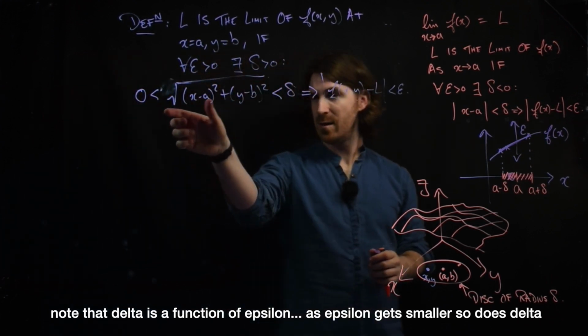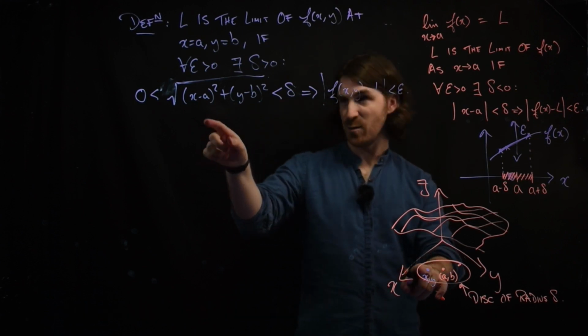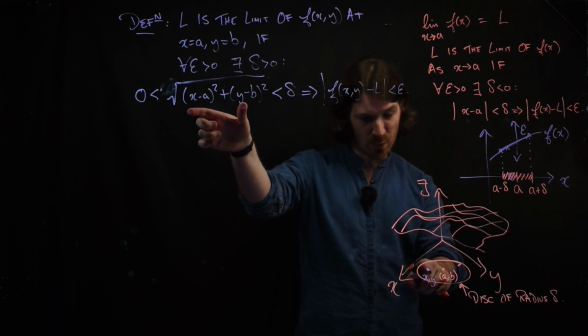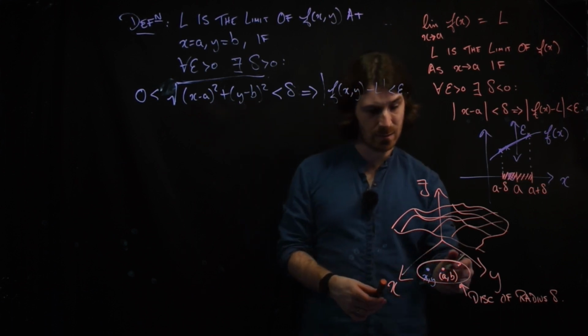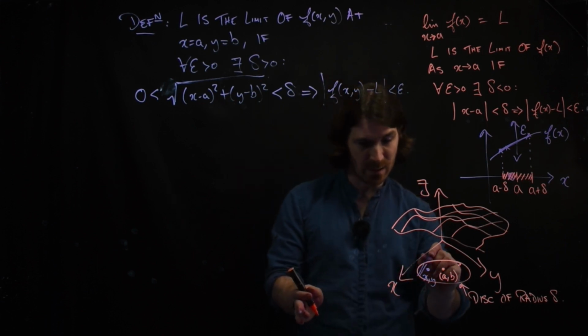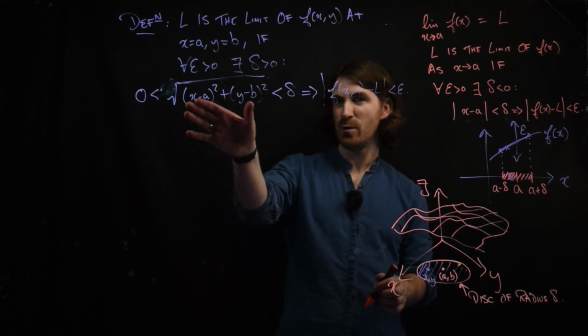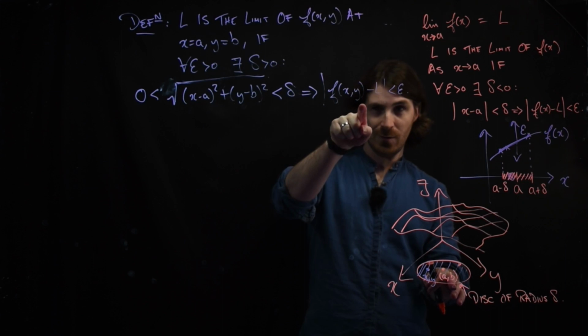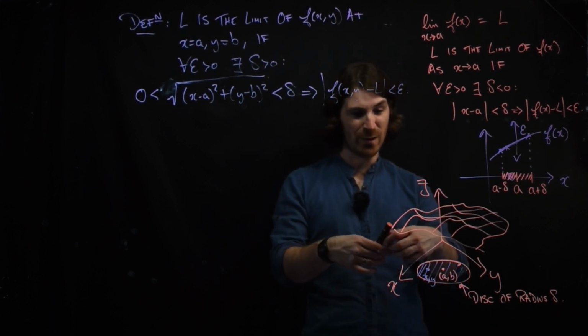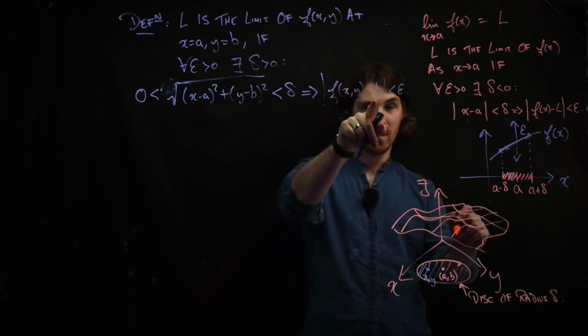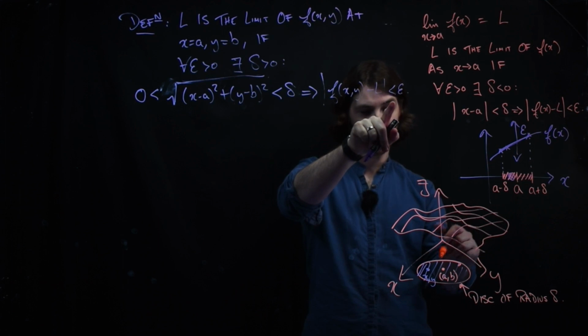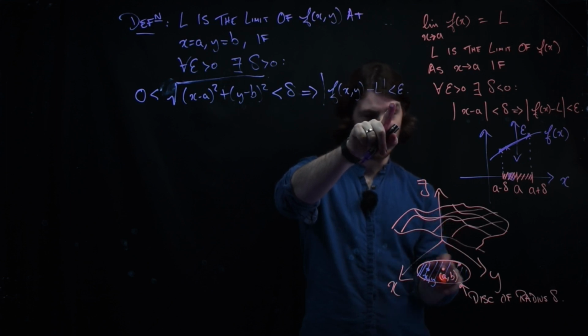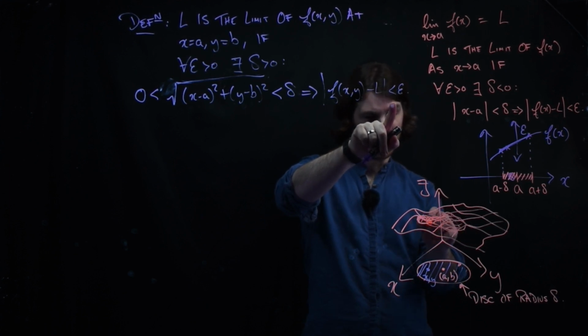So what this is saying is that if you choose an x and y, the distance between that point and A and B should be less than delta. So if this is a disk of radius delta, then x and y should be within this disk. And for those x, y, this should happen: the value of the function, so the point on this sheet, take away L should be less than epsilon. So all the values of the points on the sheet corresponding to this disk, so maybe this region of the sheet, should all satisfy this.